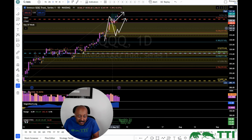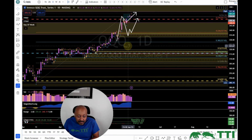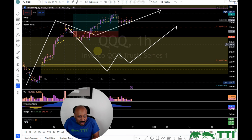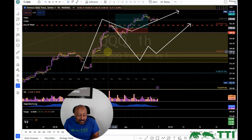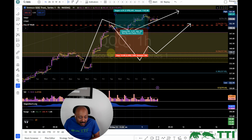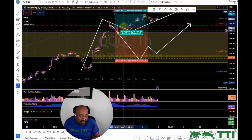When you took that trade on Tuesday, the daily range was $5. So tight stops don't mean 50-cent stops when the daily range is $5, right? A tight stop could be, if the daily range is 505, you put your stop at 510. To me, that's a tight stop. And a regular stop is something like you go all the way down to close this gap. This is a wide stop, right?